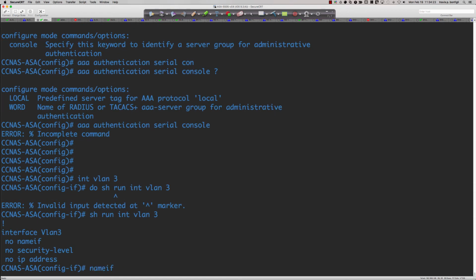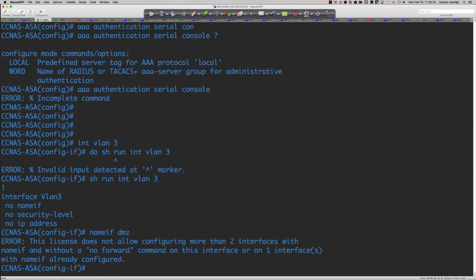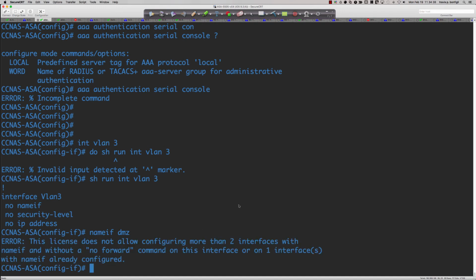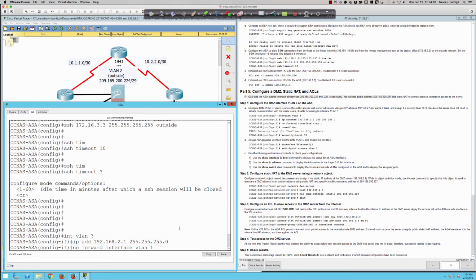All right, so we're going to say nameif DMZ, and here's where we get the error. This license that we have, the base license, doesn't allow more than 2 interfaces with nameif without the no forward command. So what we have to say here is that I'm going to accept the fact that I'm not going to be allowed to forward traffic from the DMZ to the inside, right?